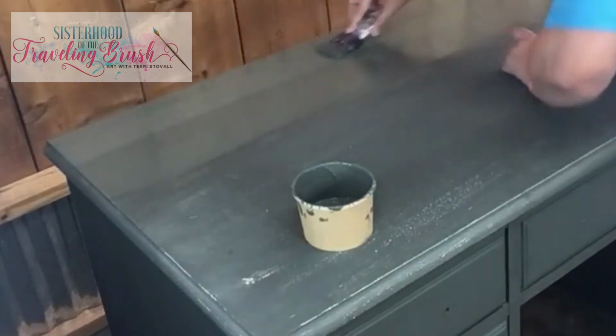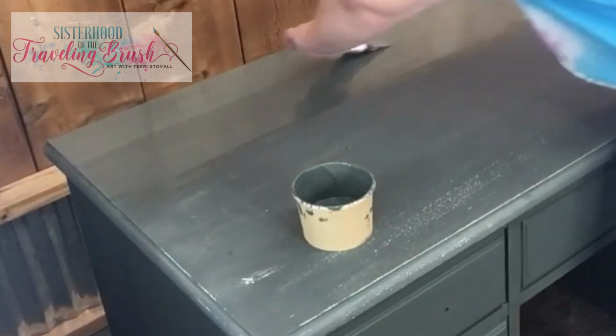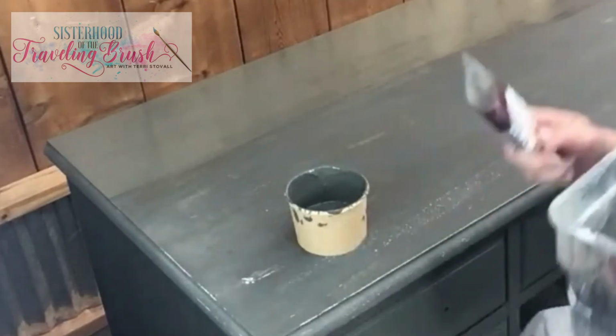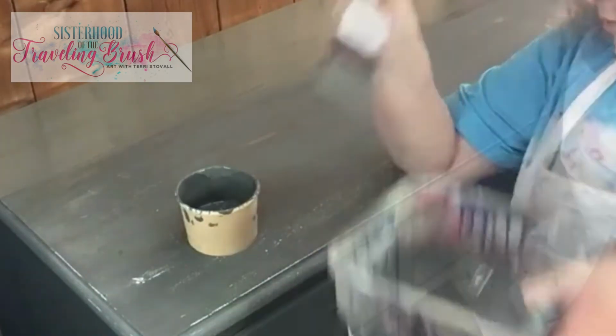But anytime you need to stop, you start again at the very beginning or the very end and go the entire way. You can't stop in the middle. I'm gonna dip just the tips. Let me show you. Here's my bucket of water. I dipped less than a half inch of my bristles into the water.